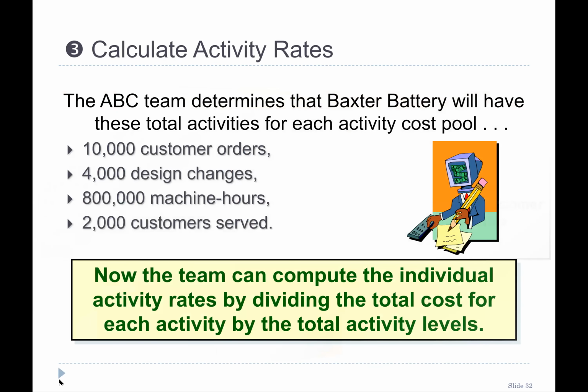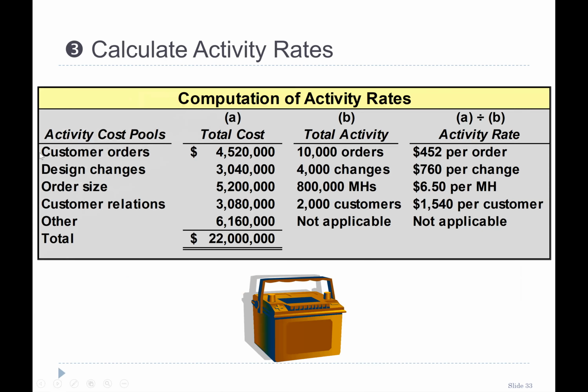Here we go. We calculated from the second stage allocation that the customer orders per order activity is 452, design changes 760, order size 6.2, and customer relation is 1540. So let's talk about it.